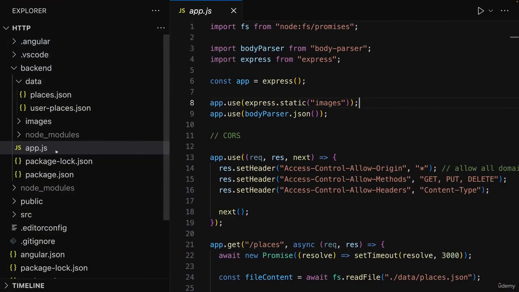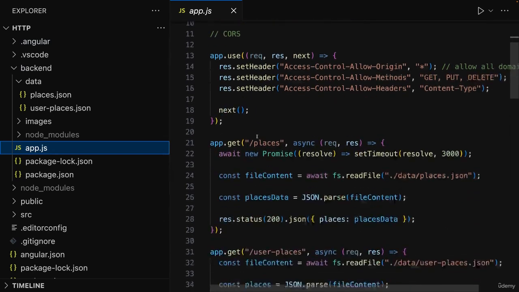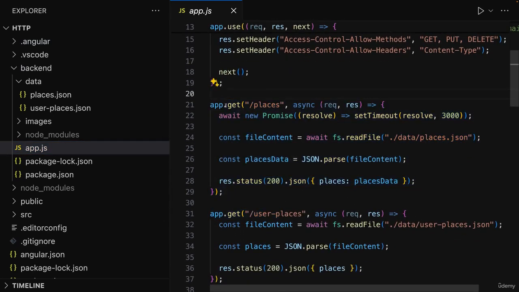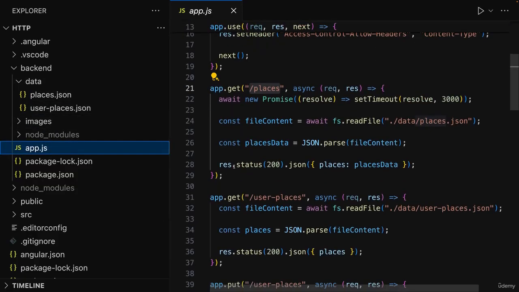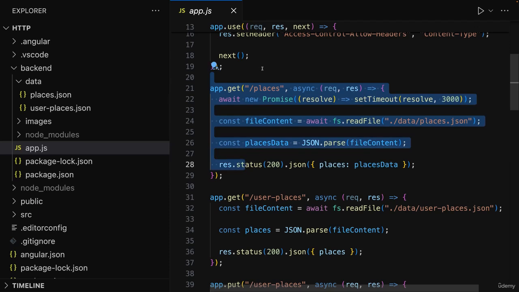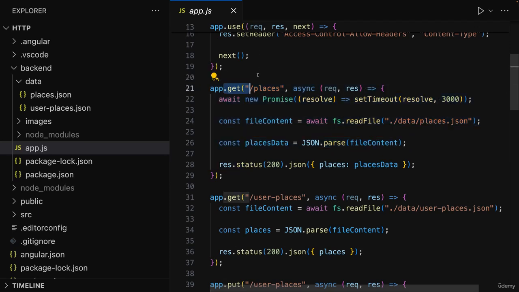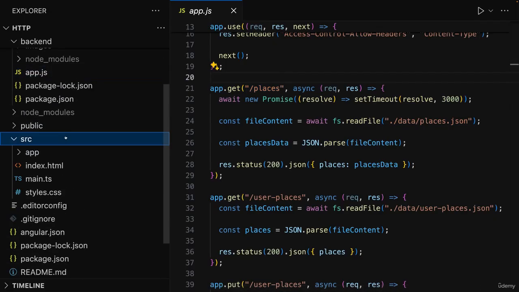And thankfully, that backend API in the backend folder has a route for that, because it does accept GET requests sent to the backend domain /places. And then there it will fetch the data from the database, or in this case from this JSON file, and send back a response that contains those places. So our goal now is to send such a HTTP request from the Angular app to the backend by using this route, by sending a GET request to this backend path. And that's what we'll do now in the next steps.